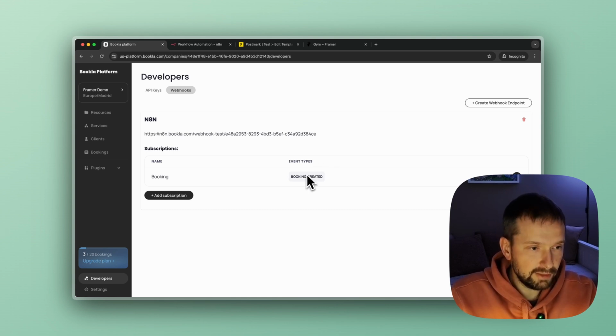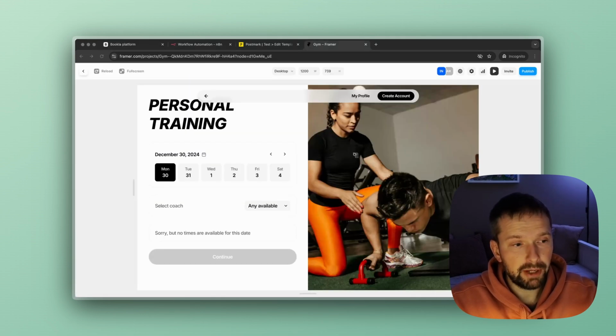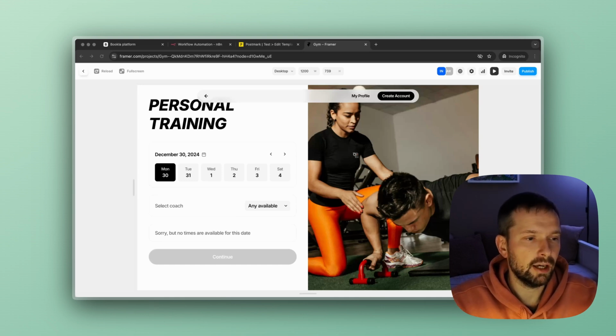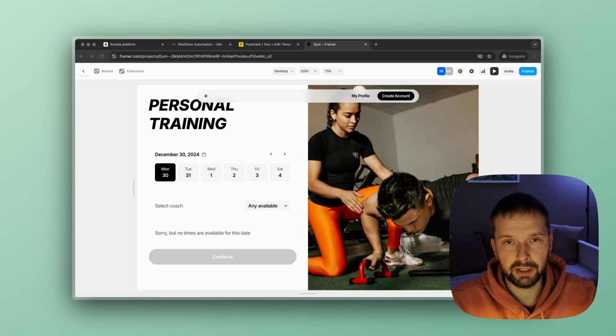To test how it works, let's switch to Framer. Okay, we are in Framer, and we will test our booking process together with the n8n automation. If you missed my tutorial about Framer and how to set up the component, I will put a link below for you to check it later.